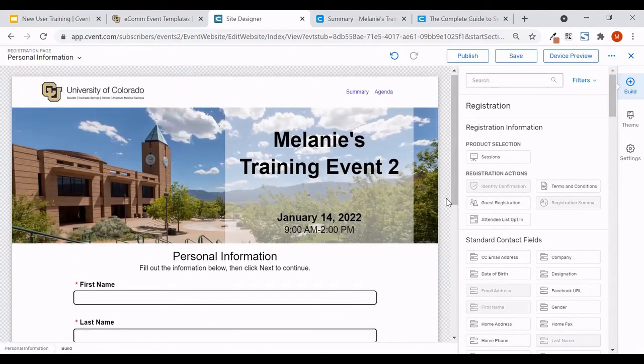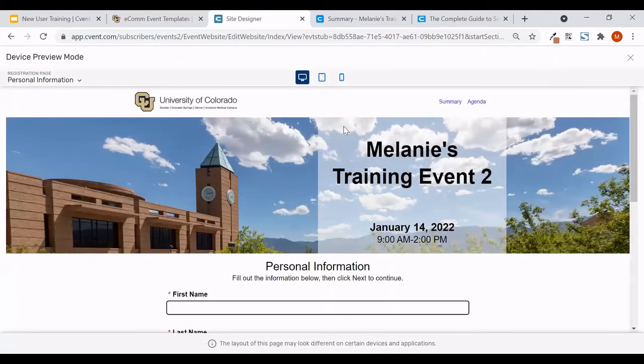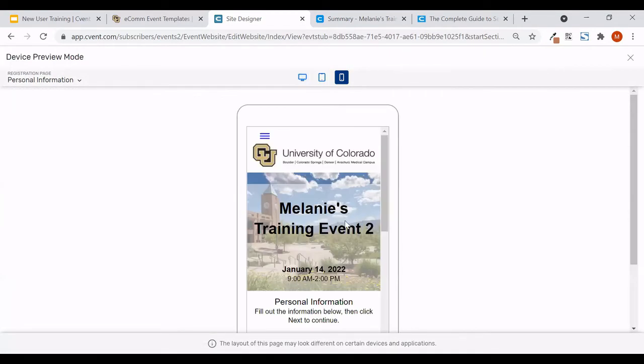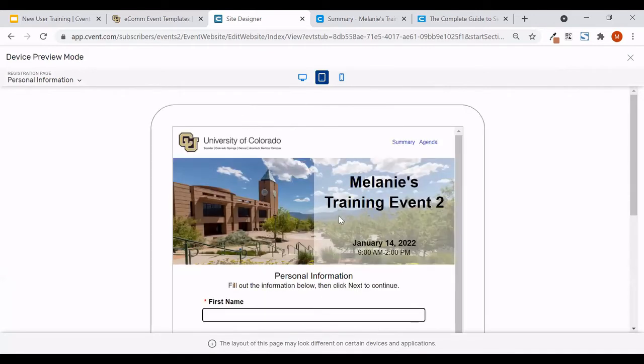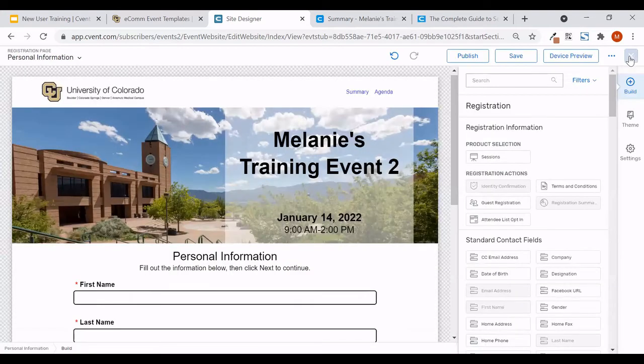The other piece that I will mention that's important up across the top here, one, you can go back or go forward if you want. Save is just going to save your progress as you're going. Then publish is actually going to get it published, especially if it's live. So those are two different items. The device preview is also really useful. I love this Flex Designer. It does render well on different devices, but it's a great way to preview what that experience is like. And you can exit out of that.